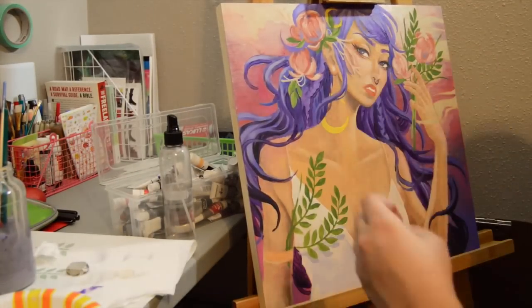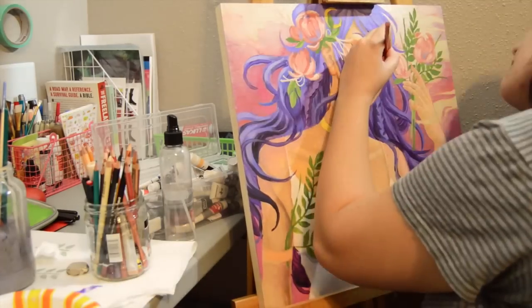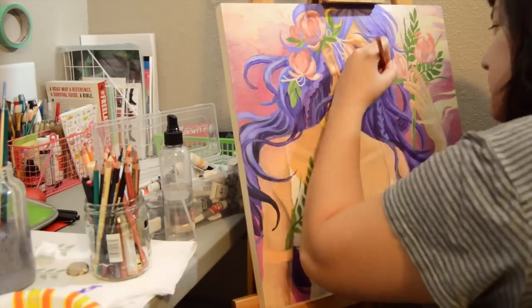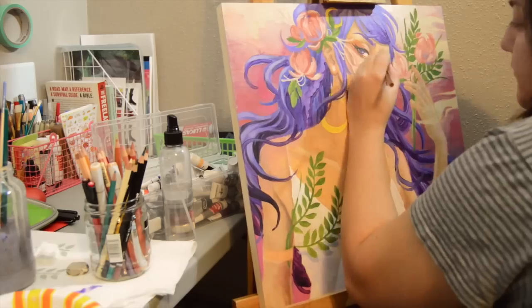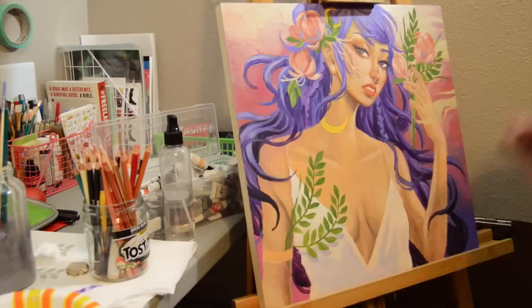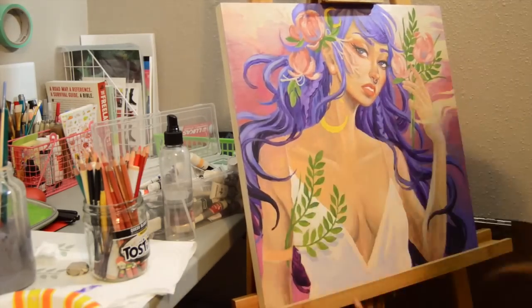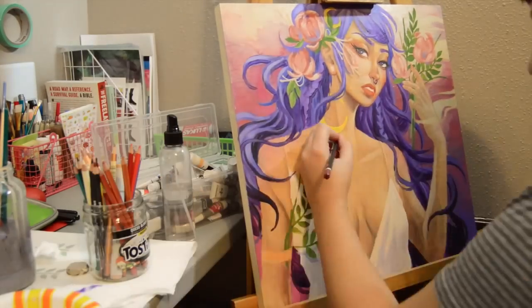So the first part I did was use kind of a wash on the background, just to keep some of the wood grain in instead of covering it completely. And then I wanted to keep her skin with the wood grain as well, so I just used a light coloring and shading on that, and then I used colored pencil over it.